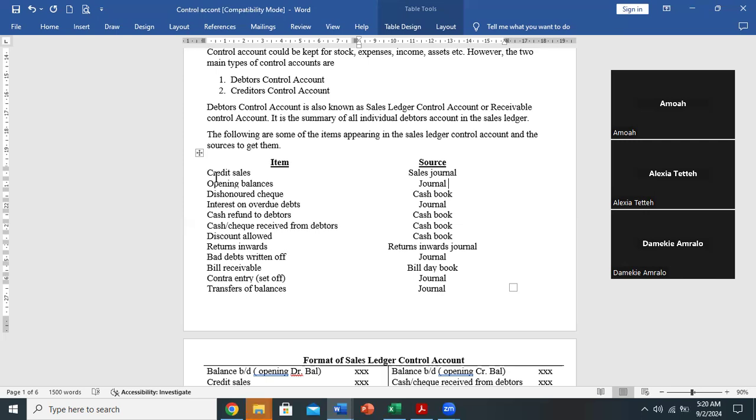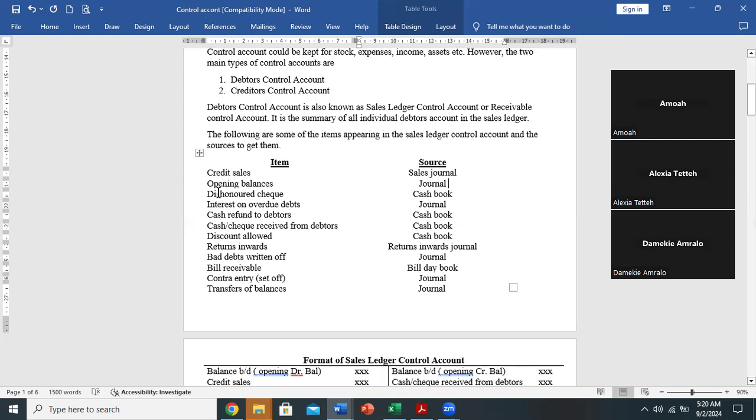Example, if Prof. Sandra sells shoes to Mr. Amwa on credit, say 200 cedis, then Mr. Amwa is going to owe Prof. Sandra 200 cedis, right? So the debt with Mr. Amwa, the customer, is increasing. If she sells more to me on credit, the debt is going to increase. So credit sales would increase the debtors balance.